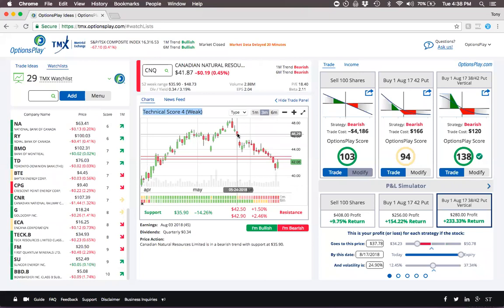As you can see, if you look at the trend indicator here on May 24th, that's when the 1 month trend turned neutral. May 25th, the 1 month trend turned bearish. And then right here on June 4th, both the 1 month and 6 month trend turned neutral. The 6 month trend turned neutral, the 1 month trend turned bearish, and then both 6 month and 1 month trends turned bearish here on June 12th.